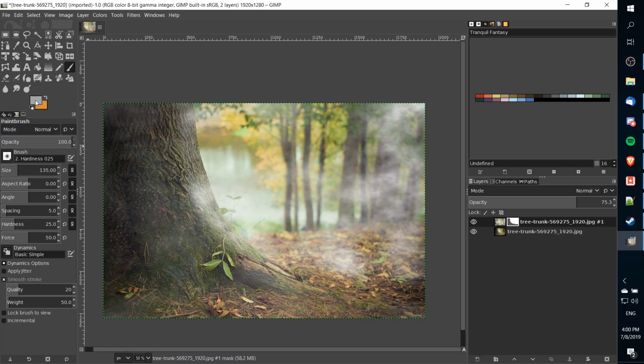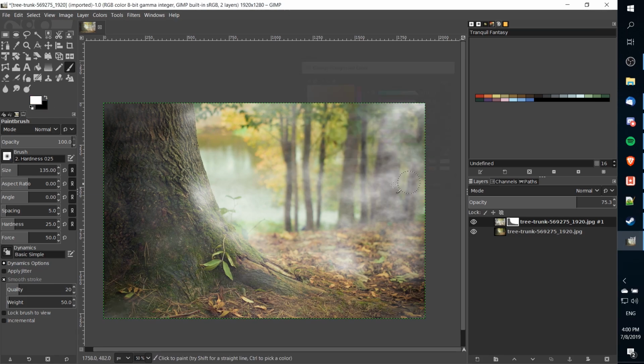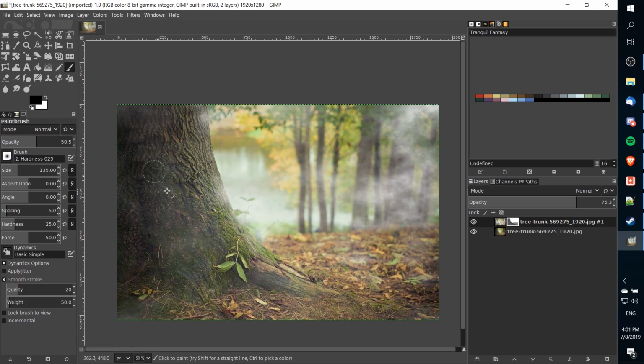And then we just continue this whole layer masking idea for pretty much the rest of the image. So what we might like to do is set your foreground and background colors to black and white, like so, and lower the opacity on your brush down to something modest, like 25 or 50%. And then you can start modifying your image incrementally by using X to switch between colors. So white to bring the fog back and then black to hide it. And you might find that to be a slightly faster workflow here. Note that when you do not have 100% opacity though, you may have to use multiple strokes to get it exactly where you want it to be. But being able to make multiple strokes to incrementally change it also allows you to have more control over it without having to directly change your colors.